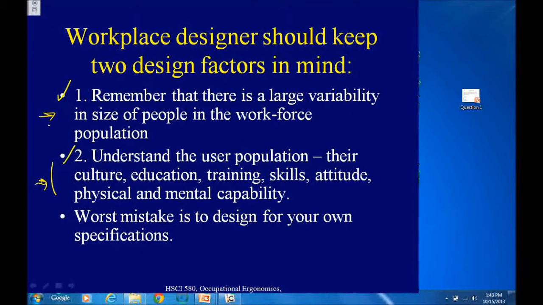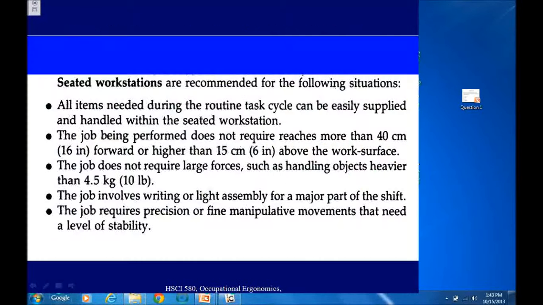So many of you beginning your projects really need to think about this aspect, because no two companies, I don't care if they're making the same thing, will have the same kind of culture, and you have to make sure that you are able to connect with them in that regard. Worst mistake, design for yourself. Not that if you want to create your own little workspace, that's not a problem, but designing for yourself for other people, that doesn't work.